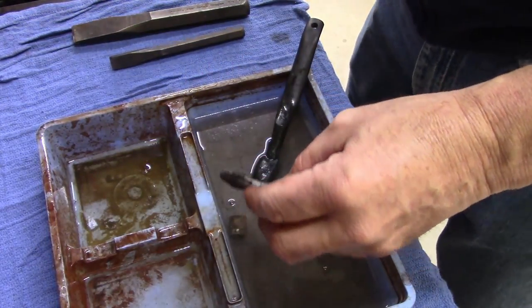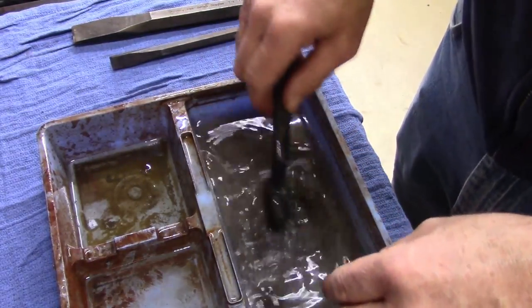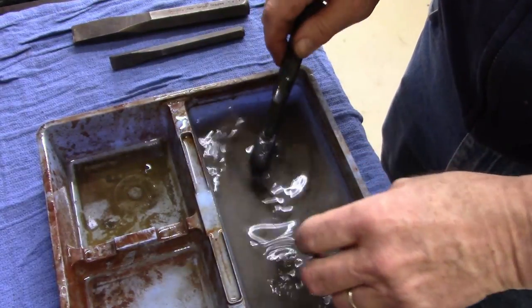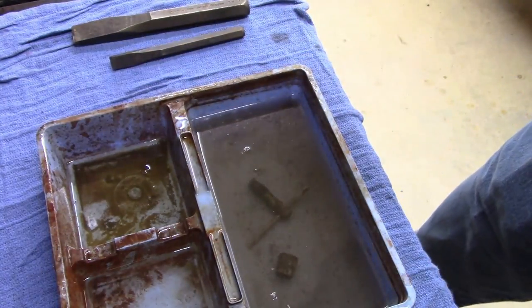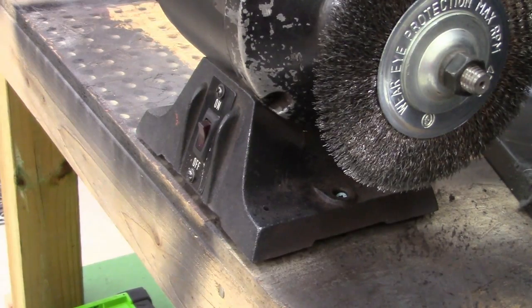All right, well, let's let them soak for a little bit in this baking soda to make sure it neutralizes everything. And then we'll put them on the wire wheel and the Dremel and see what happens. All right, let's start this grinder up, or the wire wheel.